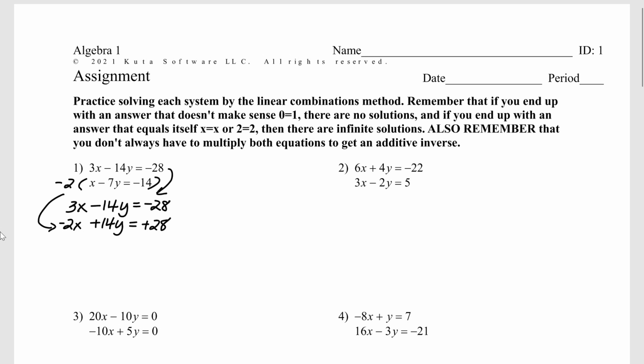So now that I have my additive inverse to cancel out my y's, we can stack and add. 3x minus 2x gives me a single x left over. There are no y's left because we have that additive inverse canceling each other. And what's interesting is that this -28 and positive 28 cancel out each other as well as additive inverses. And just like how we saw prior, x equals 0 as half of my solution here. And we just go ahead and substitute.